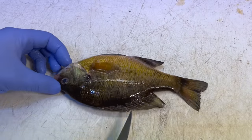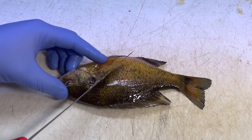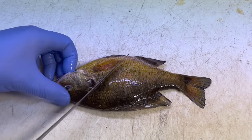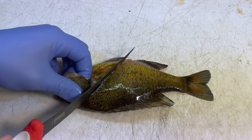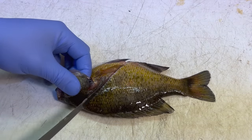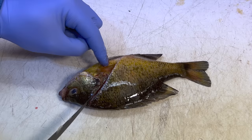All right, so we're going to take our bluegill. This is a typical 8-inch bluegill here, and we're going to make our first cut by cutting right behind the gill flap here at an angle from about where the anal fin stops, and we're going to cut until we hit the backbone right there. Okay, so we're just going to slice that at an angle because you want to get up in here because there's more meat towards the head, and there isn't much meat down in this part.